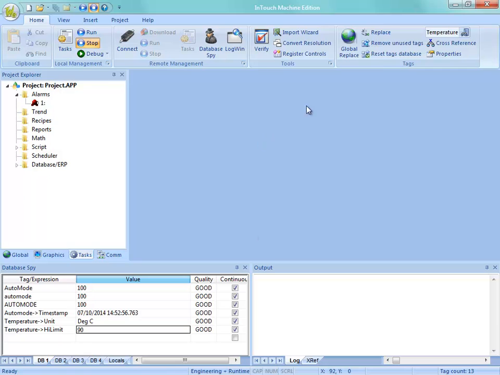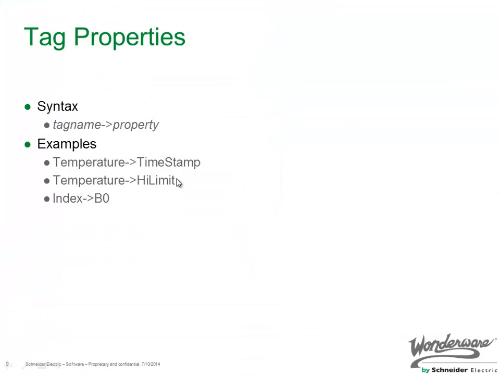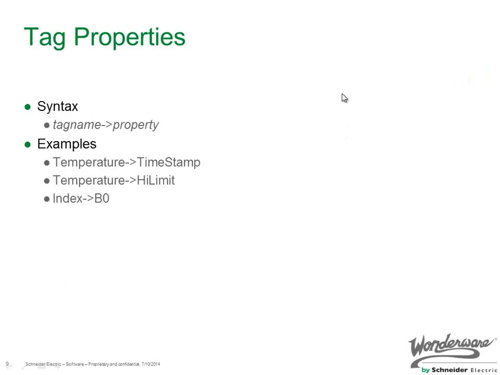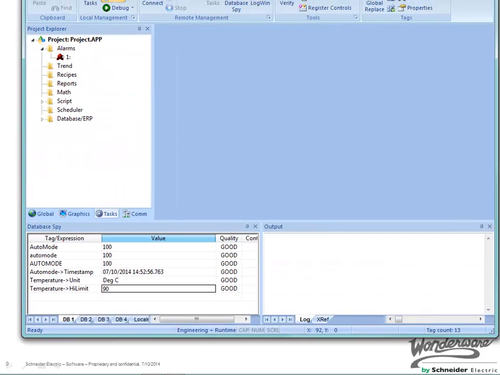So that pretty much describes properties, and we'll come back and do some more stuff here in a second. So I did timestamp, I did high limit, and also you can get at bits within integers as well. So some of the next things that I want to talk about are arrays. So let's take a look.